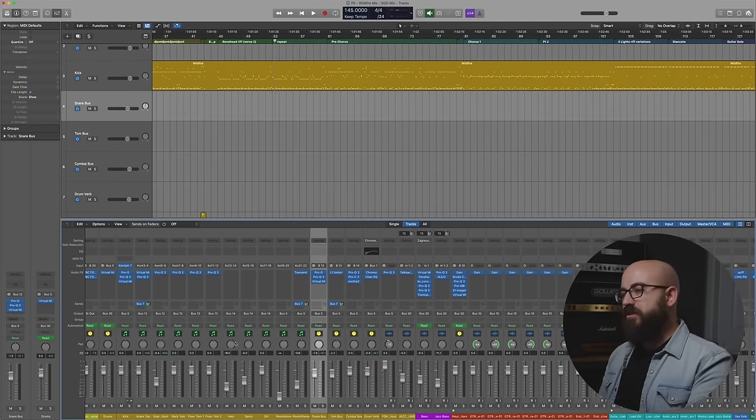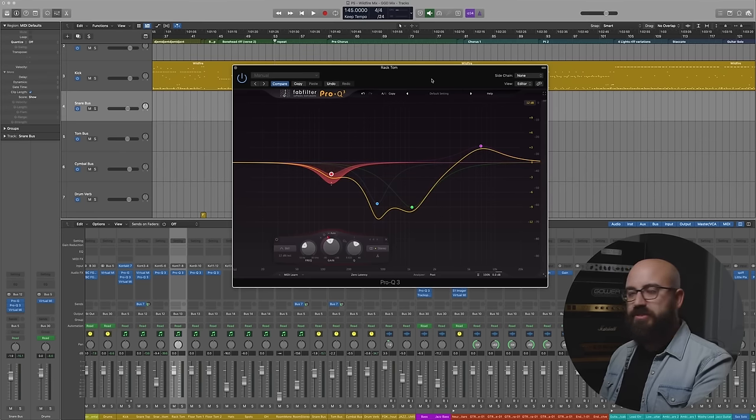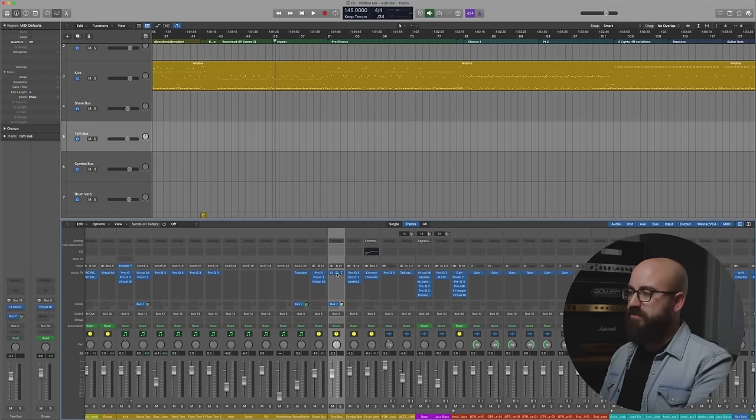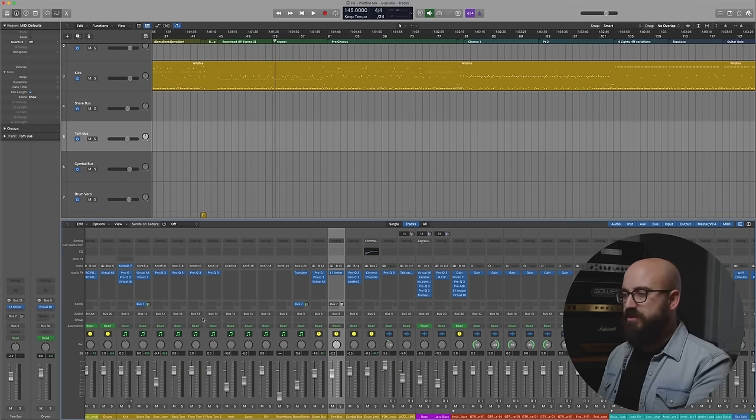So, three toms on this kit. They're all fairly low-tuned, coated heads, Evans UV2s, mic'd with my Josephson ES22 mics. I will have an EQ on each tom, plus on the bus, all I have is a limiter. So I'm using that to take any peaks that are kind of overs when he's hitting the floor toms particularly hard, and also to just kind of globally boost the level up after that. So this is good old Waves L1, one of the most basic limiters there is.